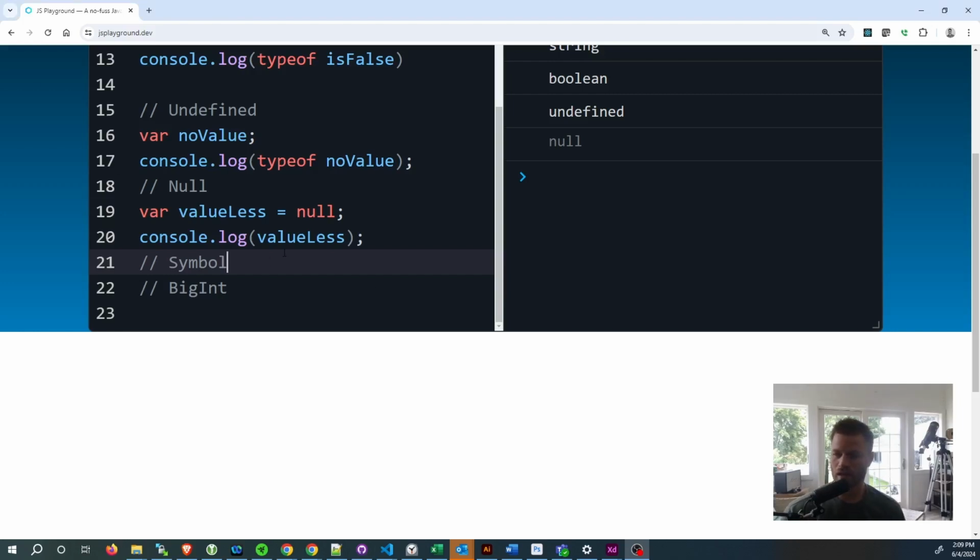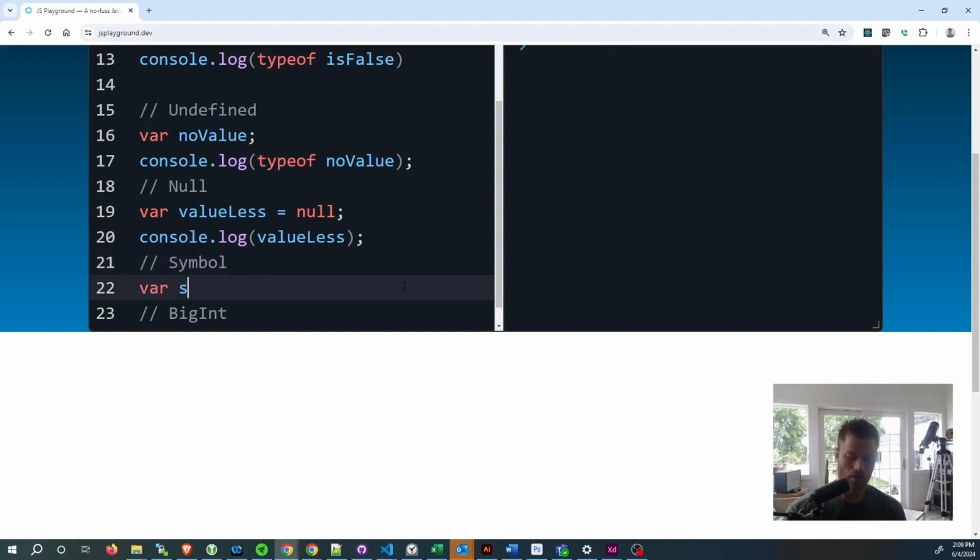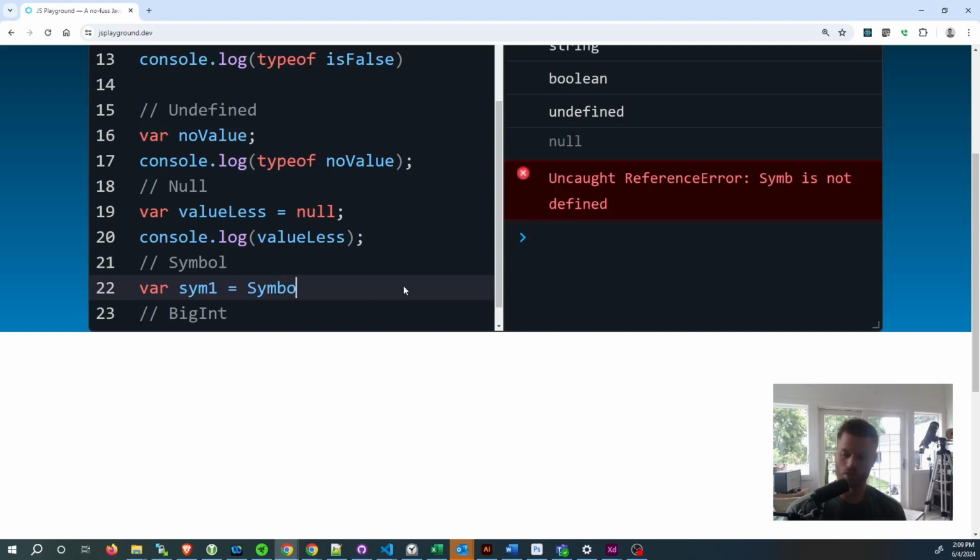So let's just create a couple, and I'll show you a little bit what it means by guaranteed to be unique. So let's say var sim1 equals symbol, and then this is a little bit different here.